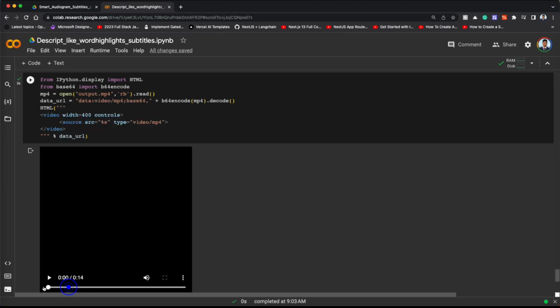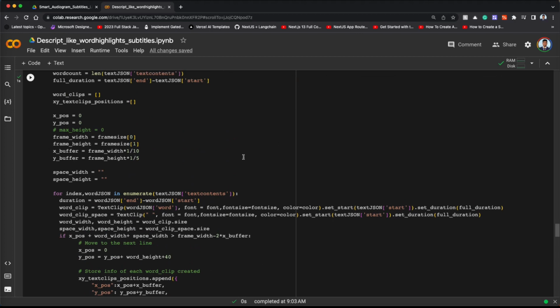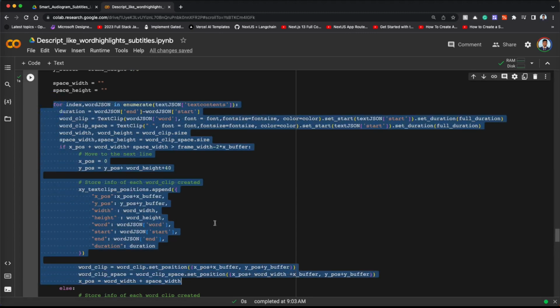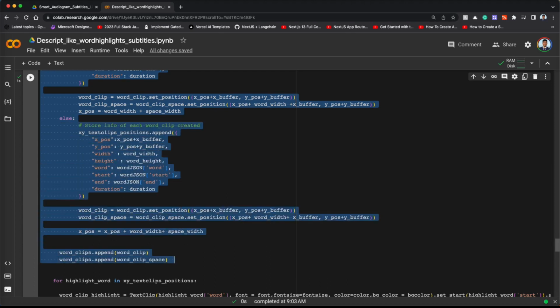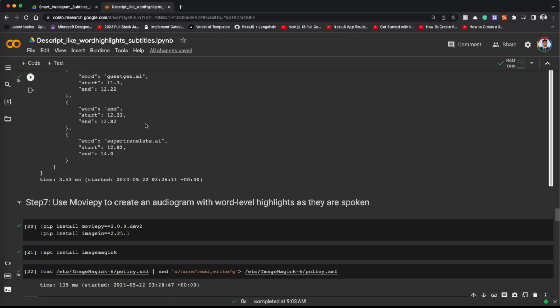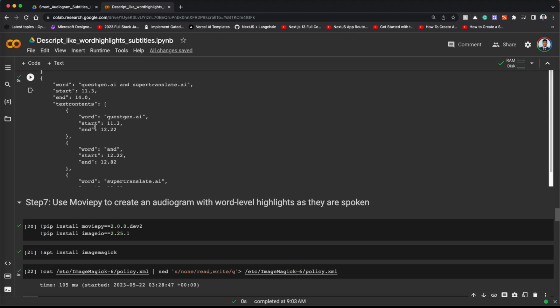So for example, from 0 to almost 4 seconds this JSON is present, and each word will iterate, from some 3.8 to 4.2 seconds is YouTube, etc. So in this function, what's happening is that in the outer loop, that is this loop, what we are doing in this code is iterating through the text JSON that we have here, and we are getting text contents and the corresponding word start and end.